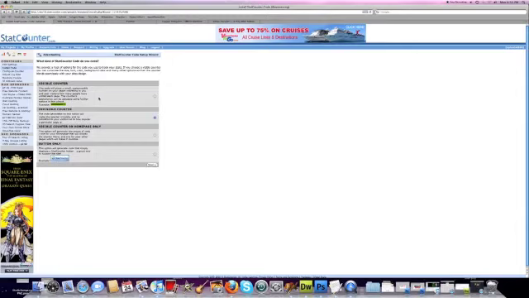And then here, StatCounter offers, if you want to have a visible counter on your blog, which shows everyone who visits your site how many people are visiting your site, or if you want to have it invisible, or if you want a button. I never show anyone how many people are visiting my site, so I always keep it invisible, and I recommend you do as well. So you just have to click the invisible counter one, so check that off.